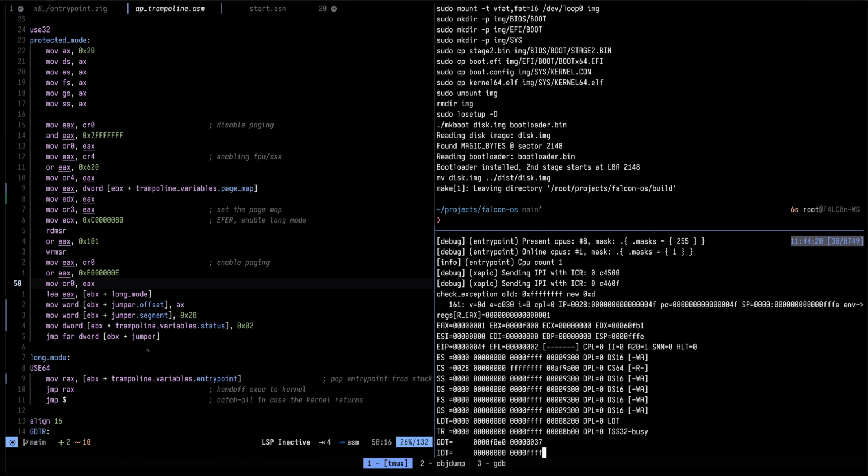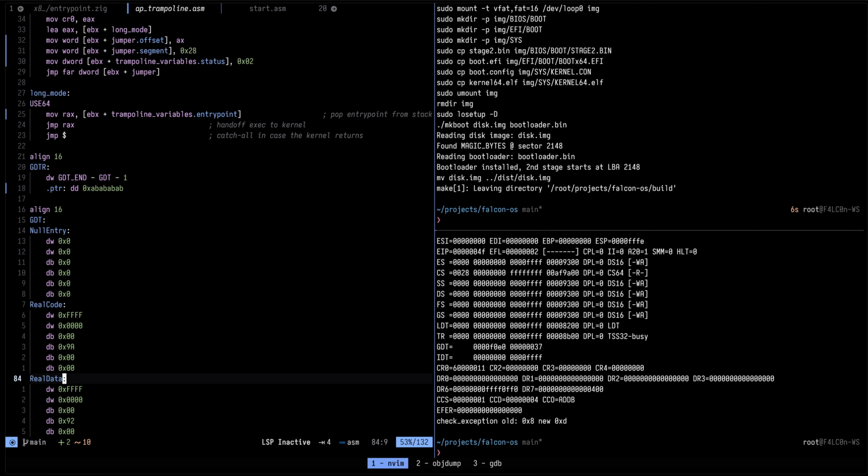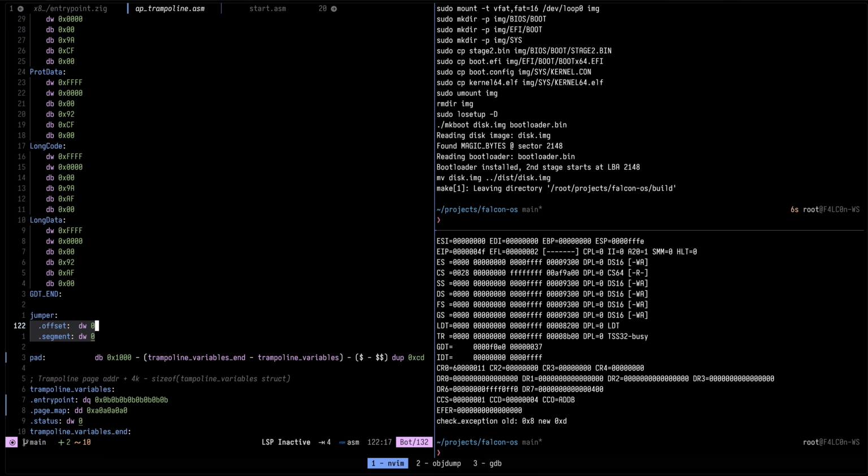Oh, I think I see what the problem is. The problem is that we have now released all cores to use this single jumper thing, and they all will try to write to it at the same time. So some of them will see the correct offset, and some of them will see the offset that has been written by the other core. So what we need to do is split this jumper.